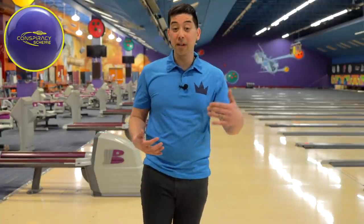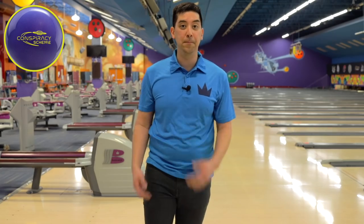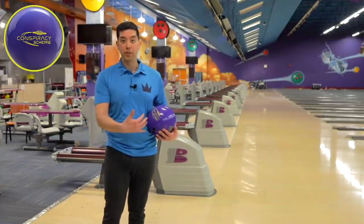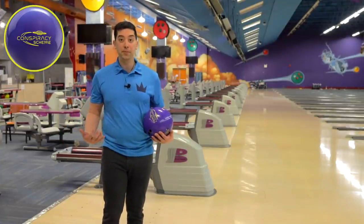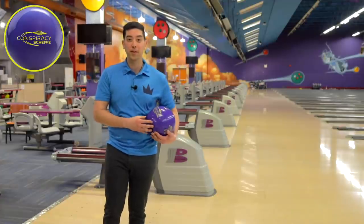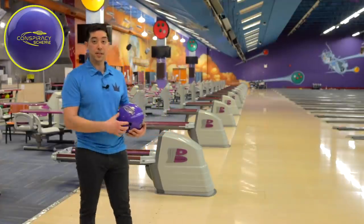So when I move left, I gotta move forward in the approach to help me soften up. Helps me with my feet, my timing, it's just how I do things. When I like to soften my speed, I want to move my feet up in the approach. I still walk at about the same speed, but because I'm covering less territory, I'm actually moving slower towards the foul line. This helps me keep soft.